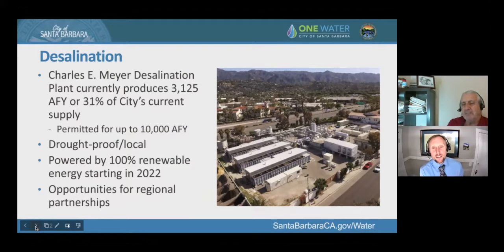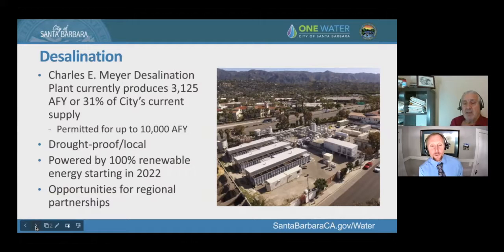During this drought, and as part of this long-term water supply plan, we restarted the facility and got it back up and running. It's currently producing about 30% of the city's demands. It's permitted for up to 10,000 acre feet a year, but it's currently producing just over 3,000.